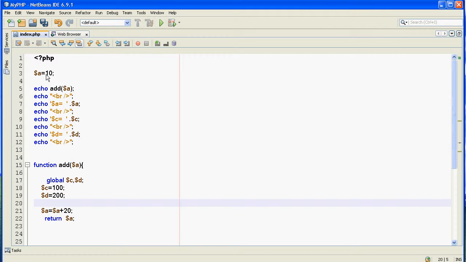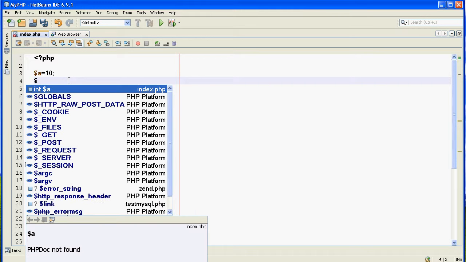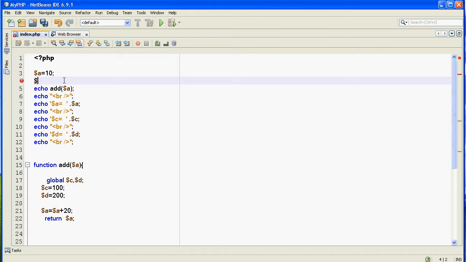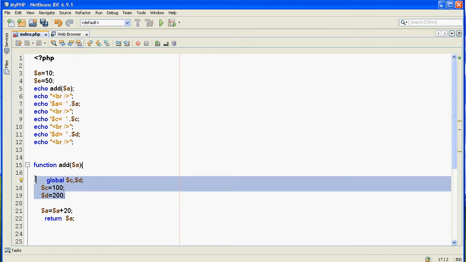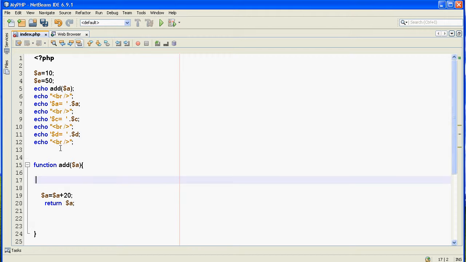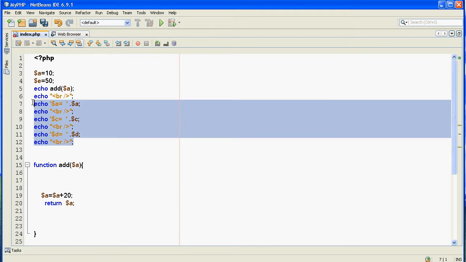I want to create a variable outside the function like that, and I will call it E and say this E equals 50, for example. I don't need these lines anymore, so I will just delete them. And also, for now I don't need these lines as well.